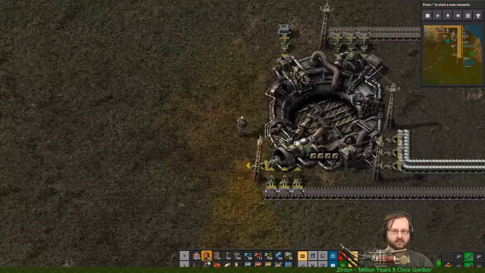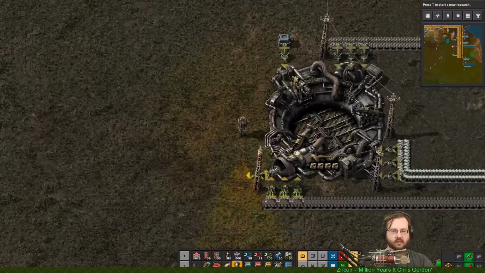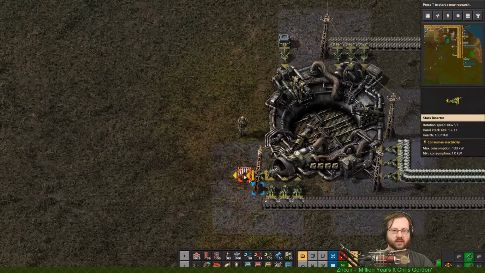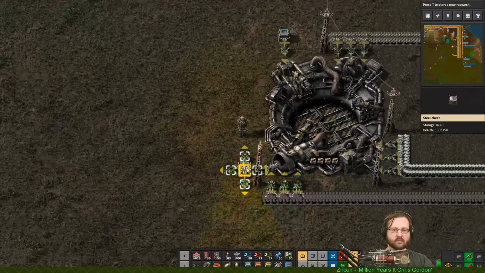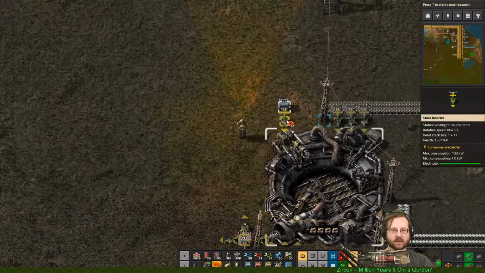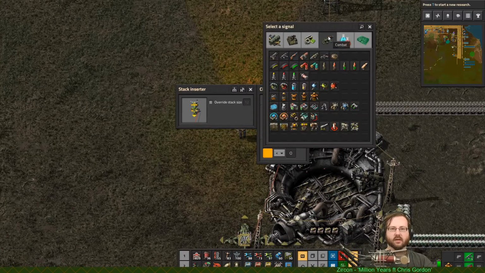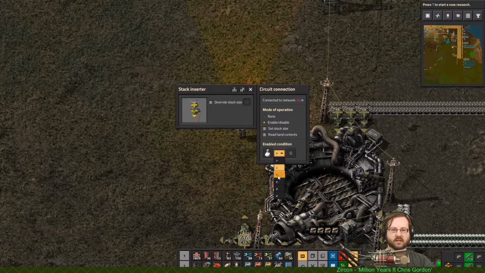And now we only need a couple more things. A steel chest for this to output onto. Or output into, rather. And that steel chest needs to feed back information to this guy. So you are enabled if science packs is equal to 0.